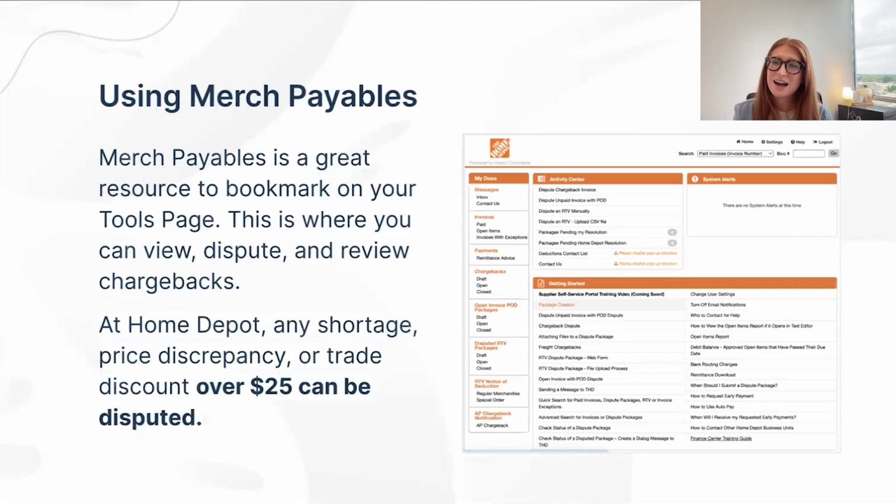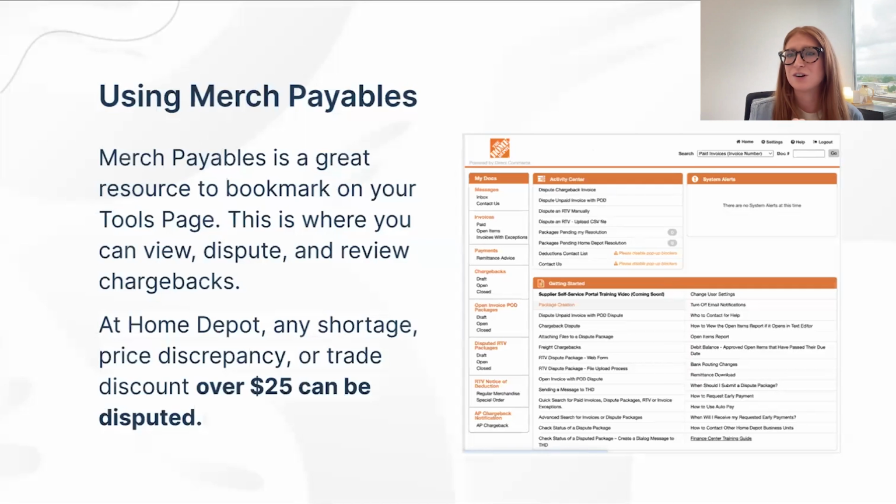So just to keep in mind, it looks like now Home Depot will, in lieu of the open invoice POD packages, be distributing full invoice shortages. Those will be the chargeback dispute packages for those particular RDCs. So if you're shipping to those, I know one is 5639. It's the Lacey and the Salem, I'm pretty sure. Don't quote me on numbers. I'm bad at keeping them straight sometimes in my head.